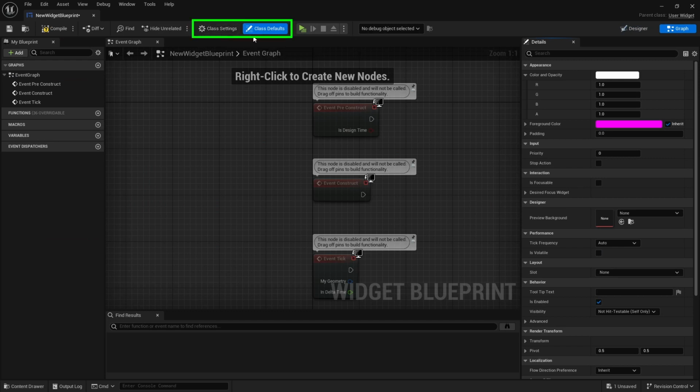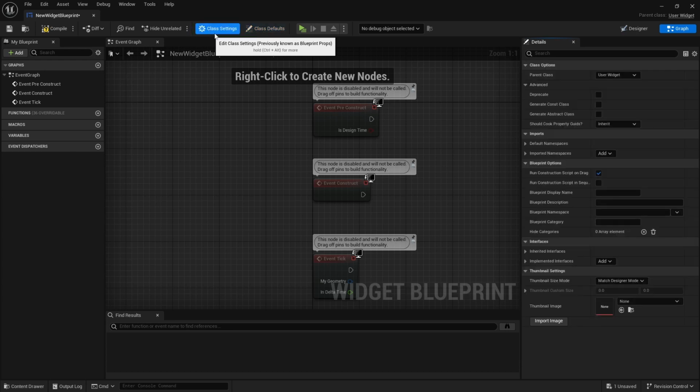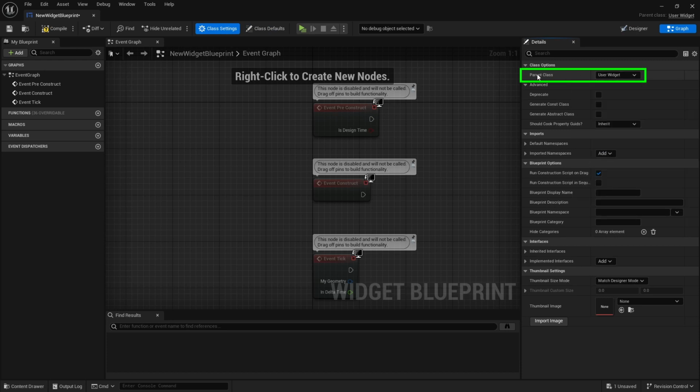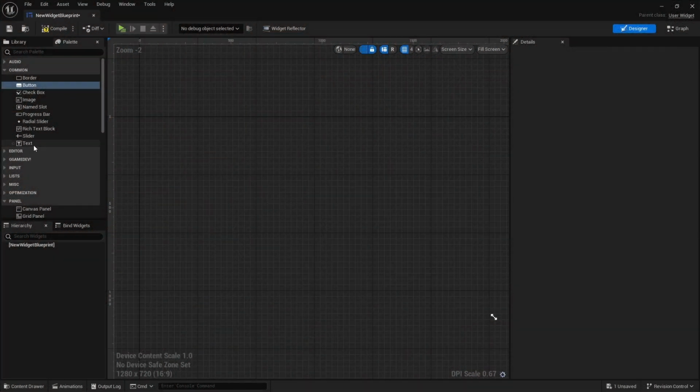In the main toolbar at the top, the Class Defaults button is currently selected. If you click on the Class Settings button next to it, the properties shown in the Details panel on the right change, and this is where we will reparent our widget to a different class later on, selecting the new class from the Parent Class drop-down you see here at the top. Great, so that's the broad strokes. If you're making a widget, which is basically just a specialization of one existing widget, for example, some text with specific colors, a font, a setting, something like that, or a button which will work in a specific manner, then you can just drag the widget you want to use either directly onto the main edit area or into the hierarchy.